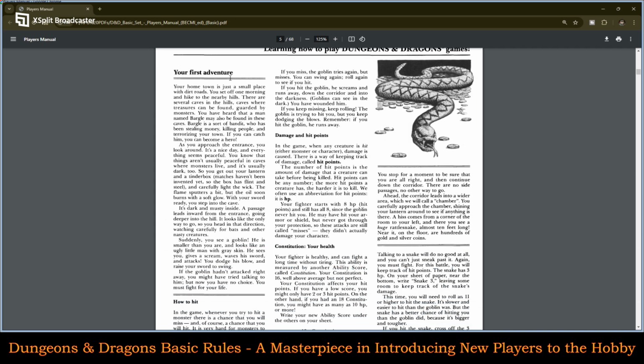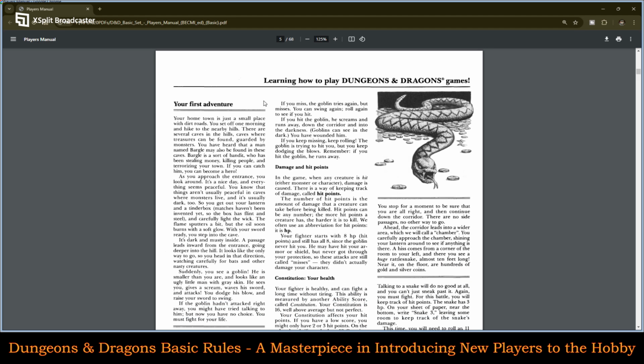So you have just laid out the very, very basics, and you can see already that he hasn't even given you your other three attribute scores yet. Because again, they will come up later, and he'll talk about them later.